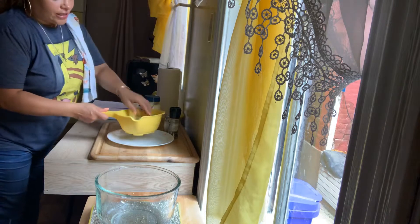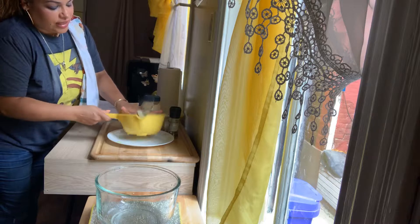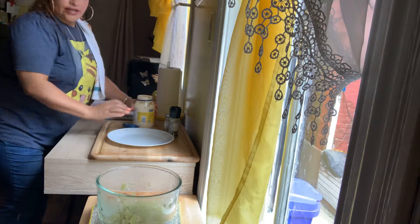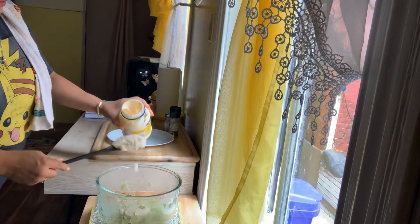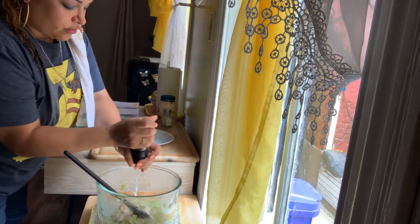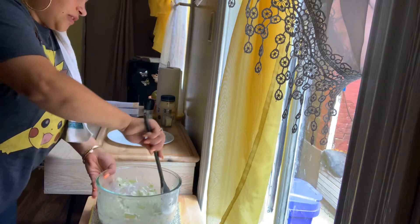Make sure the cabbage is cooled — you don't want to throw the stuff in right when you take it out of the hot boiling water. Go ahead and add it in. I love cabbage, especially when it's cooked — to die for. Add about two big spoonfuls of mayo — not too big but just enough. Sprinkle some salt in there. We drained some of the salt and pepper from before, so just add a little more but not as much as the first time. And that's it — this is your little topping for the sandwich to make it even yummier.